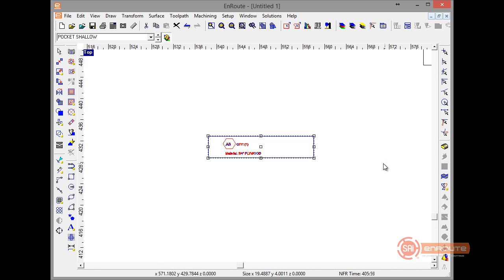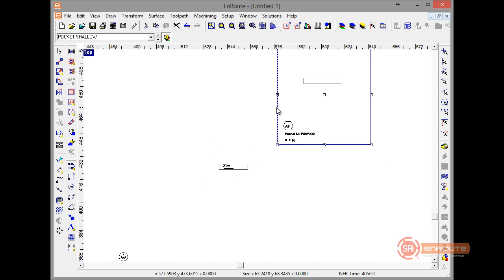This is just going to help keep my nest from having any kind of issues, by putting these labels inside the part. I'll do this here and reduce the size of this one quite a bit as well.